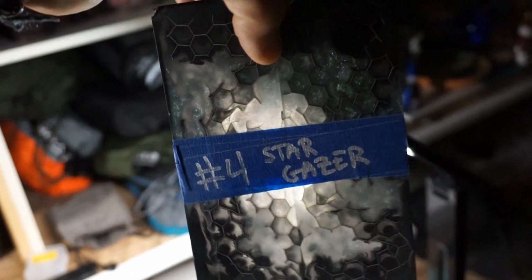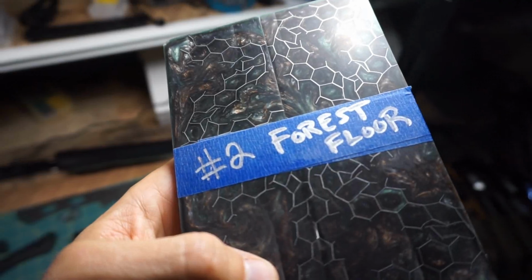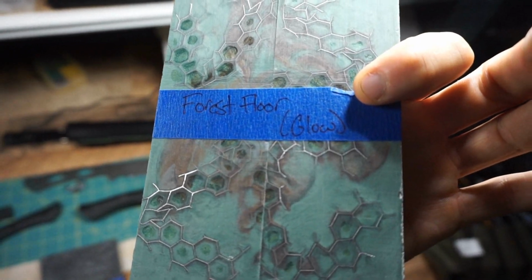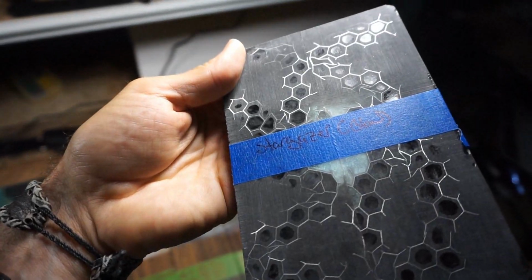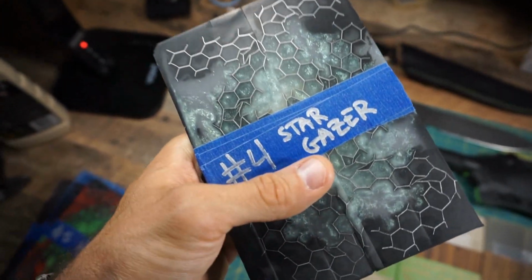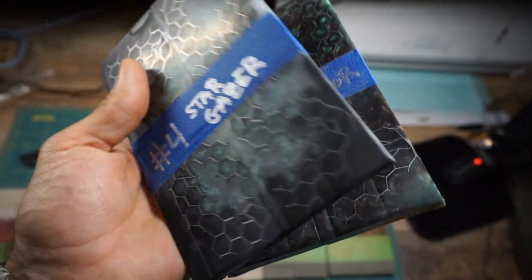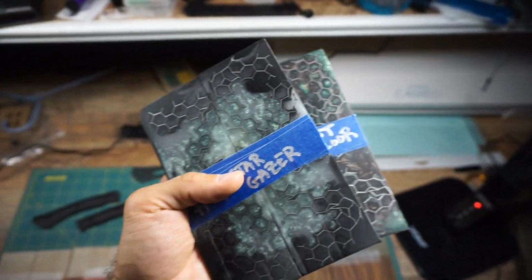But there's actually something that is totally worth you seeing. Now, something worth noting, number 2, Forest Floor does have the ability to glow, as well as number 4, Stargazer. So a couple of these options do have the ability to glow in the dark, which is totally cool. So if you're interested in that, number 4, Stargazer, and number 2, Forest Floor, both have that ability.